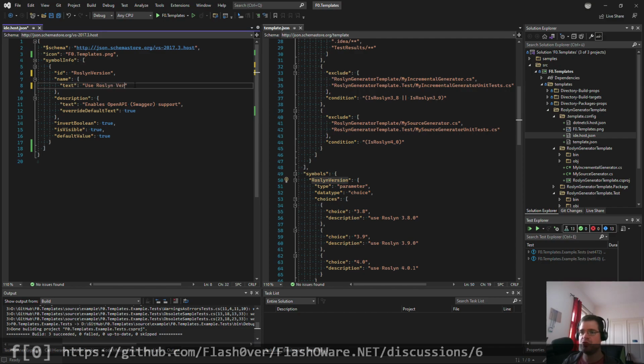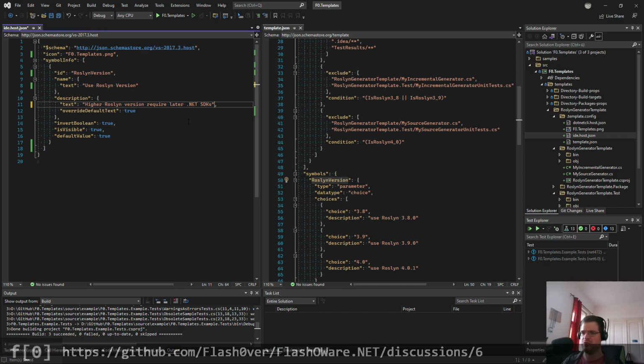Use Roslyn version, and the description is... what's a good description? Perhaps a higher Roslyn version or higher Roslyn versions require later .NET SDKs.